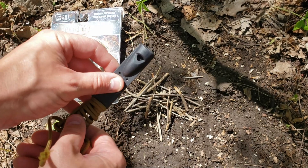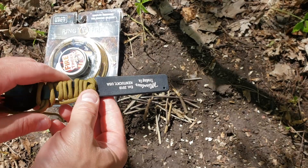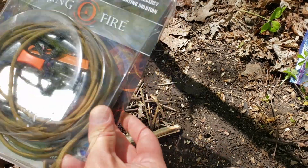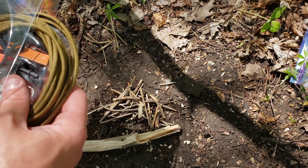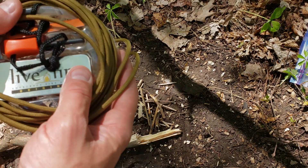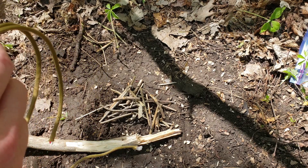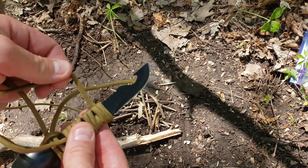It also has a whistle end — works great. I'll keep prepping this fire. First thing, we'll get out the Ring of Fire. I already opened it to get the 550 paracord out and put it on the Tactical Spork, but it comes with 25 feet. I chose coyote brown — other colors are available. It is waterproof and comes with the Live Fire instant emergency fire starter, the ferro rod, and the striker. On the Tactical Spork I actually made the cord longer on purpose so I could cut some off.